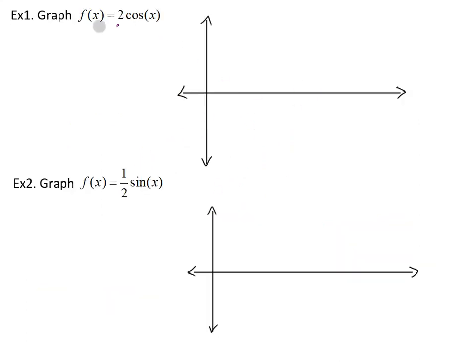Okay, so here's our first example. Graph y equals 2 times the cosine of x. And this 2 is our amplitude. So instead of having a maximum value of, say, 1, this graph is going to go all the way up to 2 and all the way down to -2. So I'm building my own scale here, but instead of maximizing at 1 or -1, it's going to go all the way up to 2 or -2.